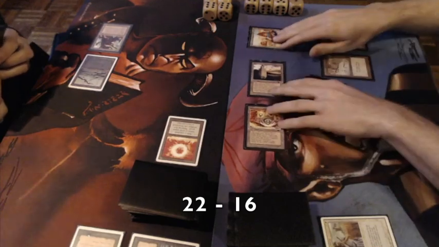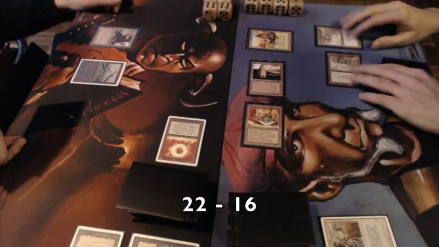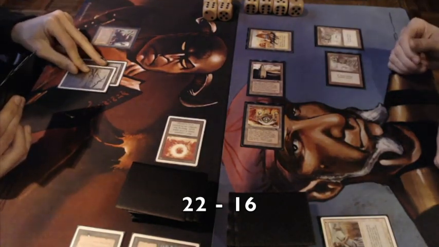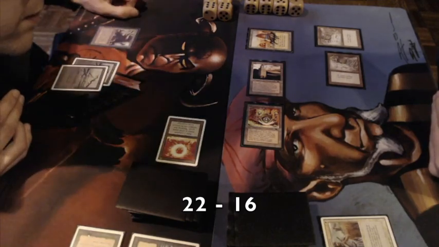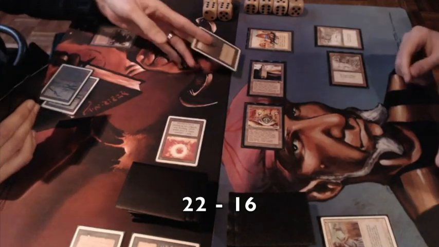And playing my Urza's Mine. And there's another Relic Barrier. And now I can even tap down his factory if he wants to animate it. So I don't believe he's going to do that. Let's see what's going to happen now.